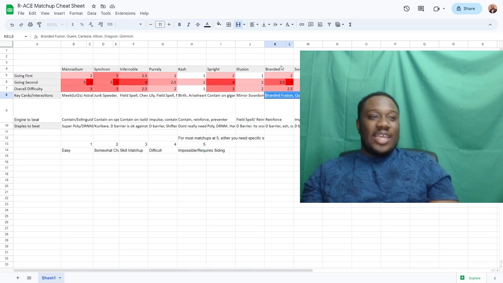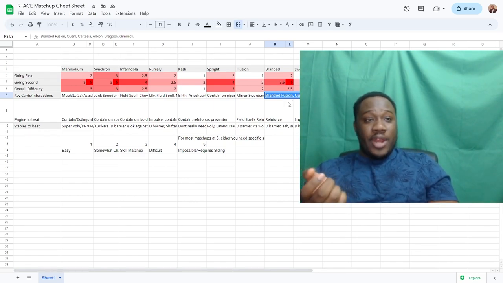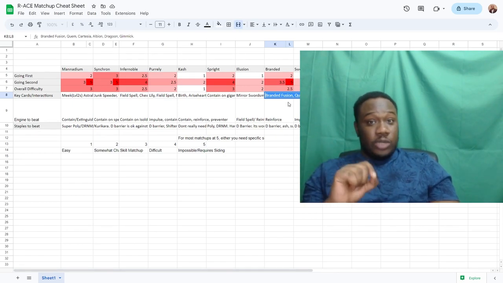And Gimmick Puppet, look, like I said, it's a 5 out of 5 going second. Like, yeah, if you don't have Bell, you just lose. Now, I would say this is really dependent on what the meta is you're expecting. Right now, I don't think a lot of people are going to be a Branded. Not because I think the deck is bad. I think it's actually one of the best decks right now.